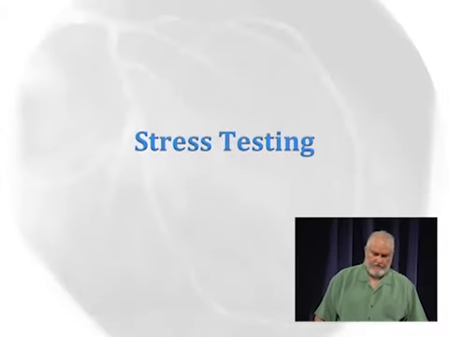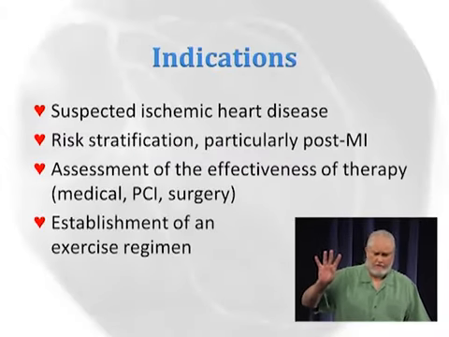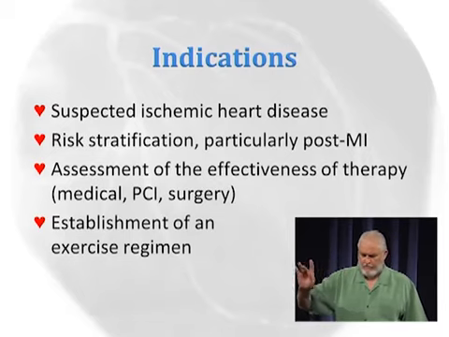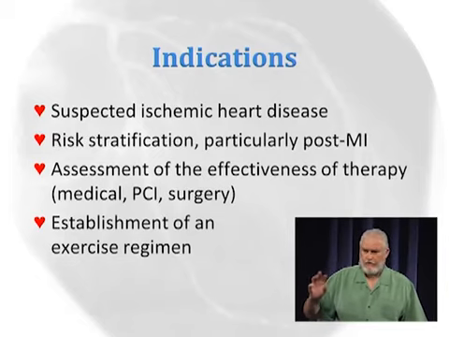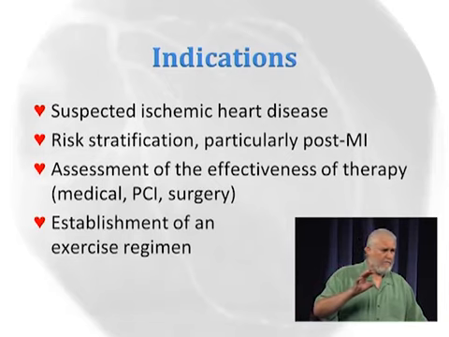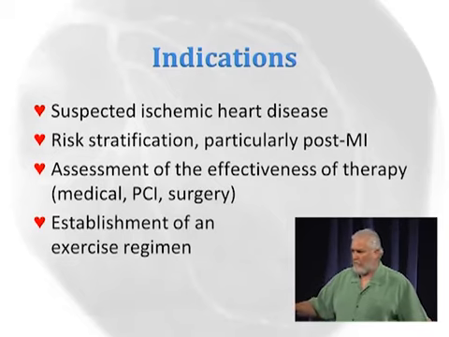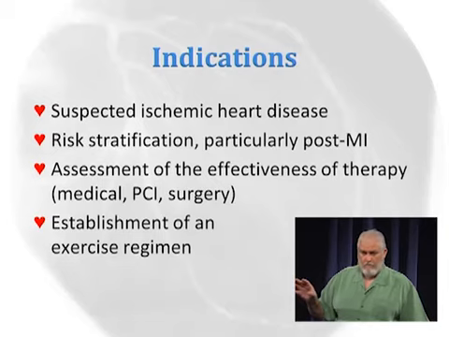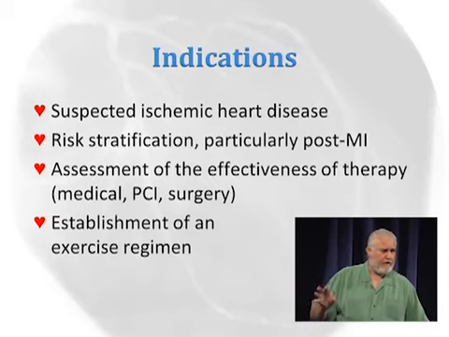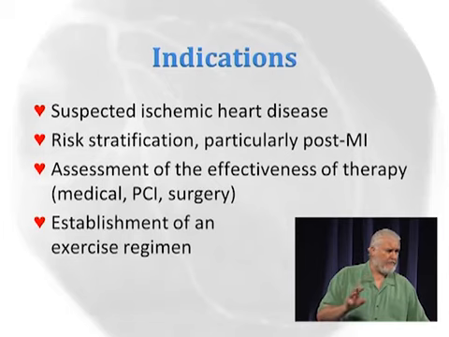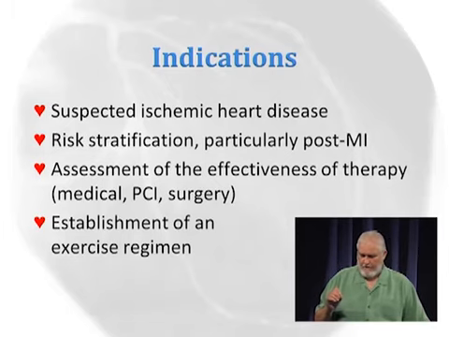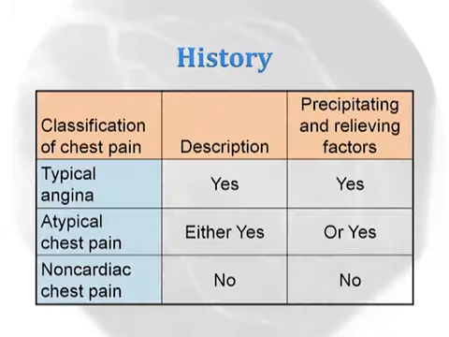All right, what about stress testing? The 4 indications for stress testing: suspected ischemic heart disease, risk stratification, particularly post-MI, assessment of the effectiveness of therapy. In other words, if you do something to the patient, like give them some medication, or we do a PCI, in other words, we do percutaneous coronary intervention of some kind, or bypass surgery, how has that affected the patient's ability to exercise? You see? Or establishment of an exercise regimen.